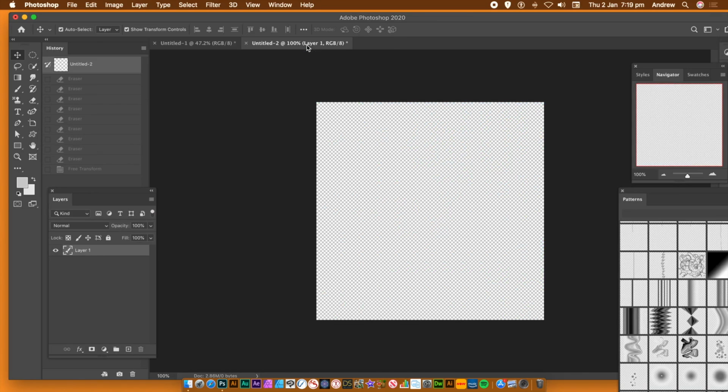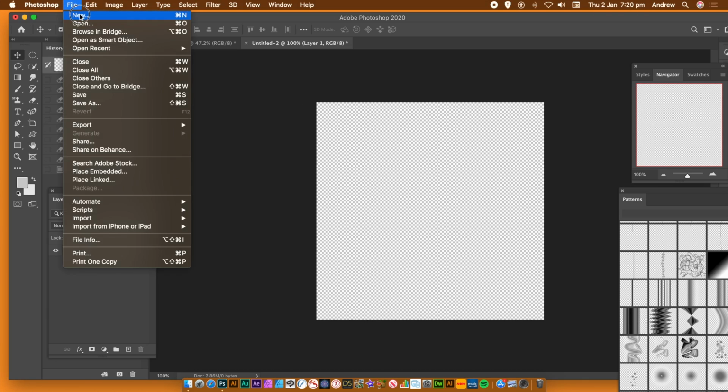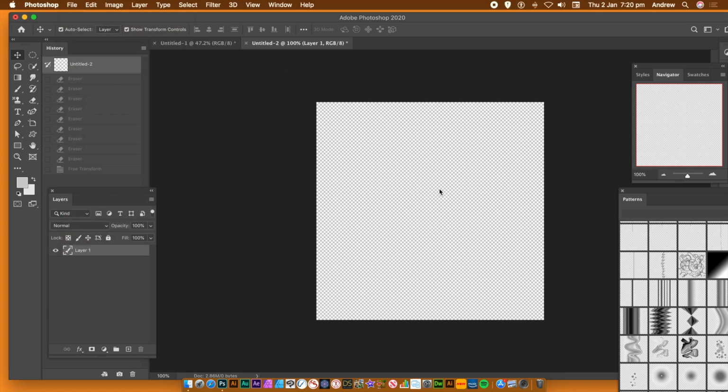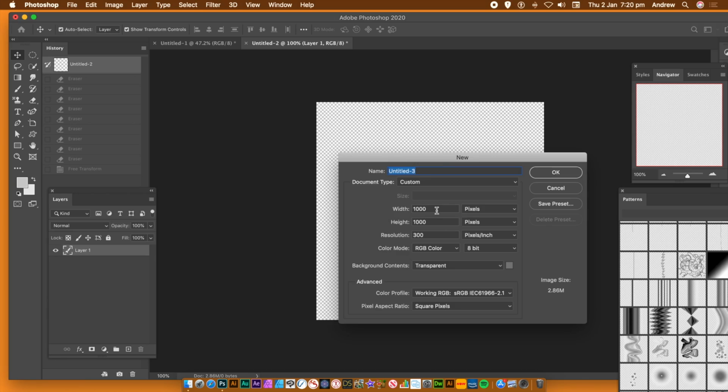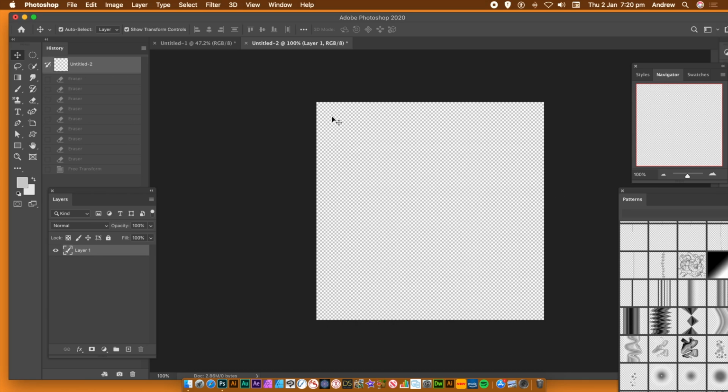The pattern source is going to be made up of a gradient, but it's going to use the erase tool to give a sort of rough edge to it. Now, the document I'm using, the source document, is 1000 by 1000 with 300 dpi and transparent background. The final result document is 3000 by 3000, 300 dpi and black.